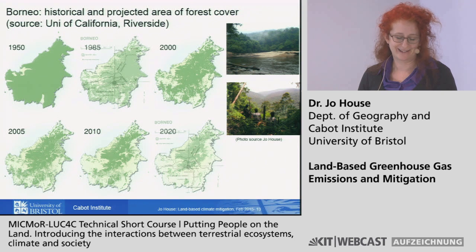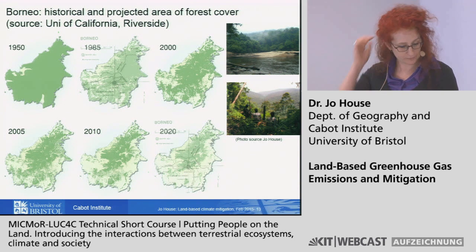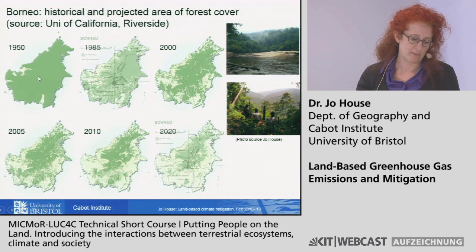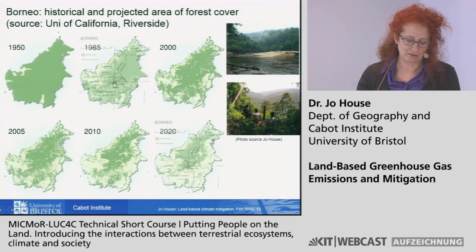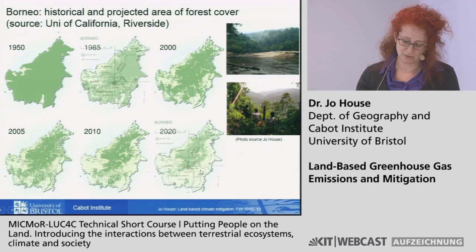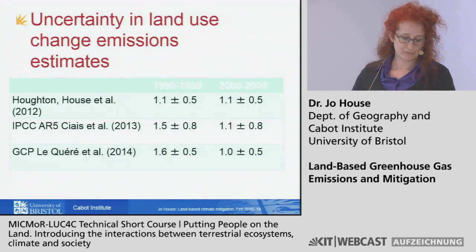To prove my tree-hugging credentials: when I was an undergraduate I did fieldwork in Borneo. This map of Borneo shows forest cover from 1950 through to 2010. The little area of forest where I did my fieldwork is now becoming less and less surrounded by forest, and by 2020 it's predicted to have very little forest around it. That's why I care about these numbers and look at them for endless hours — I hope it will make some difference.